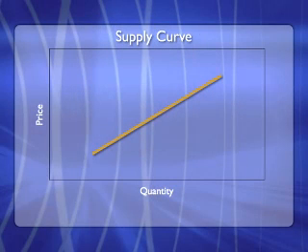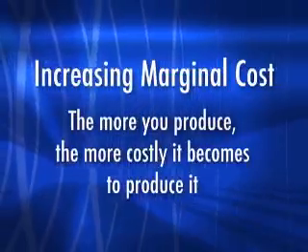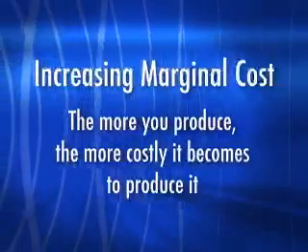Well, that's a supply function, a supply curve that says the higher the price, the greater the quantity supplied. And the same marginal concepts underlie the supply curve as underlie the demand curve. Increasing marginal cost means the more you produce of anything, the more costly it becomes to do it. Why? Because you first produce things in the easiest way, and then it gets increasingly difficult. And it's the increasing difficulty of producing something which accounts for the increasing cost.